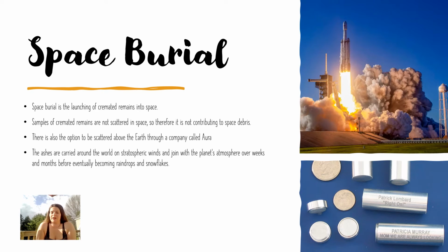Suborbital flights briefly fly ashes into space, then return them to Earth where they can be recovered. There is also another option where you can actually be scattered above the Earth through a company called Aura. Gas balloons are used to carry ashes above the Earth's surface.